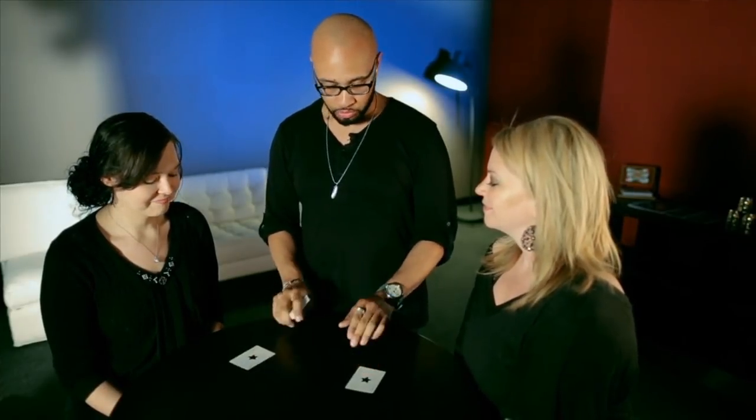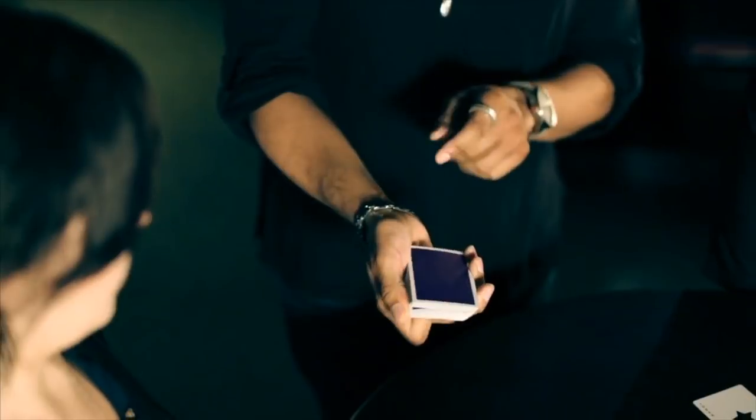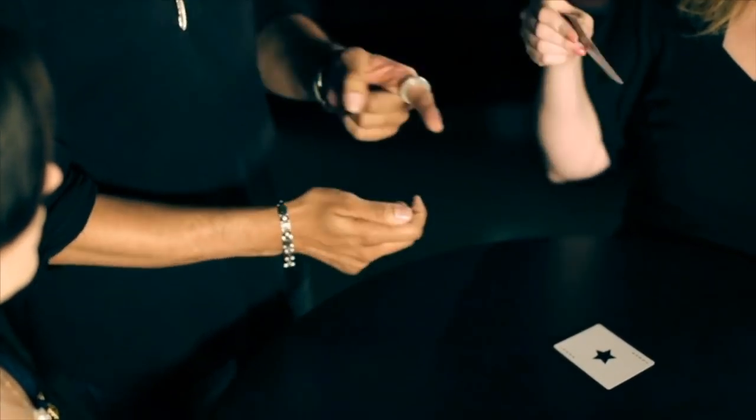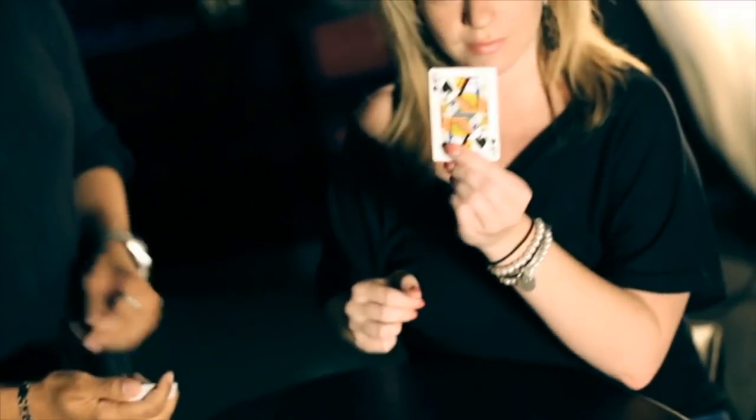Ladies, how are you? Good to see you. Thank you so much for helping me out. I'd like to show you a really simple illusion with a deck of cards. You'll notice how I snap my fingers and that top card starts to spin a little bit — it's an indicator. It indicates precisely where the two jokers are on the deck. Now, the two jokers are going to help me with a quick trick. If you don't mind, say the word stop as I pass my thumb down the side of the deck — right there. And if you could take a look at the card she said stop at. You can also show it to the camera.